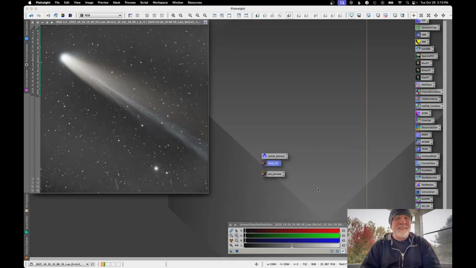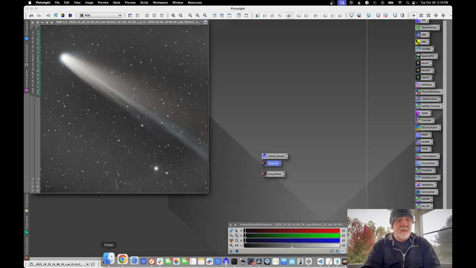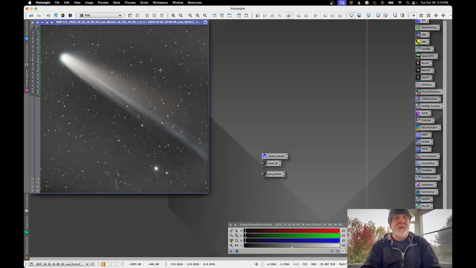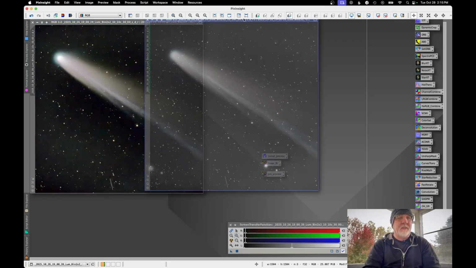All right, over here in PixInsight, what I have going on is my first image from my stack of registered images. And if we look at those, I can pull those up and I have my registered folder here. So this came from my WBPP stack and all my registered images. So all the stars are registered, and what I'm going to have is a moving comet with stationary stars by doing this. So then on this first image, I want to set up and get it the way that I would like it to look.